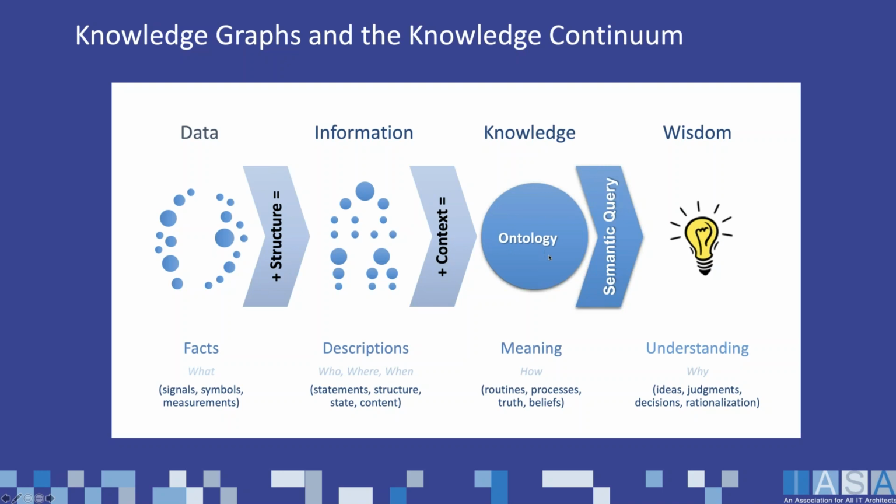So in the enterprise, the concept of ontology is taking information and adding so much more value to it by moving it up this knowledge continuum and turning it into something that's self-explanatory in terms of its structure. And when you put data into that, when you put instances into that ontology, you can deeply understand your business just by pulling the threads of the ontology. That's what a knowledge graph is valuable for.